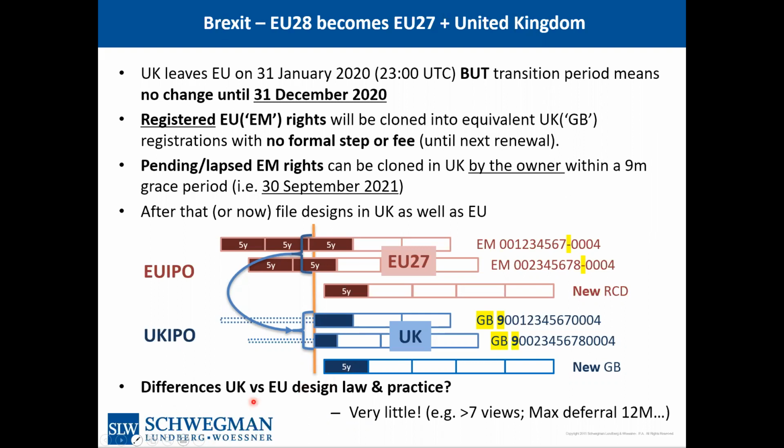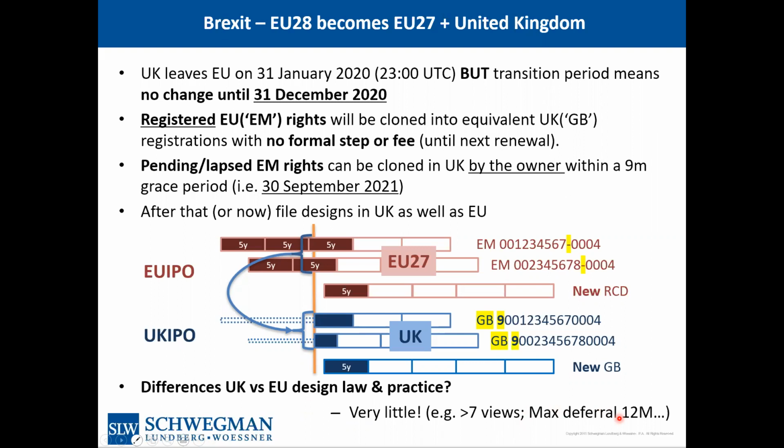The laws are highly harmonized, so there's very little difference between what I said above about UK designs and about EU designs and what will apply to your UK registered design. Obviously, enforcement and invalidity will be determined solely in the UK for those rights. Minor things, you can have more than 7 views in a UK registration. On the other hand, you can't defer the publication for 30 months, only for 12 months, which is similar, I think, to international designs.